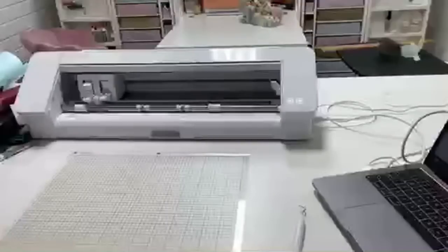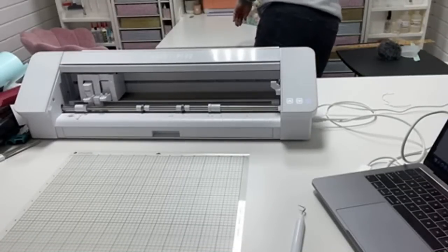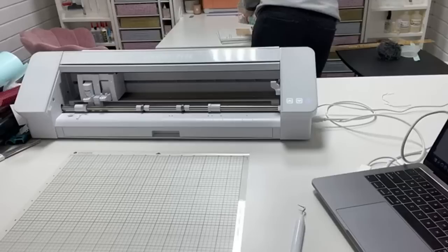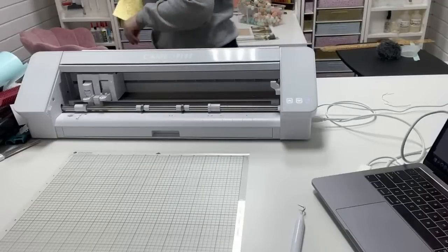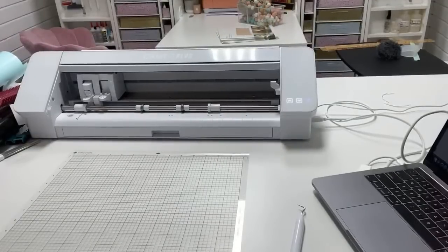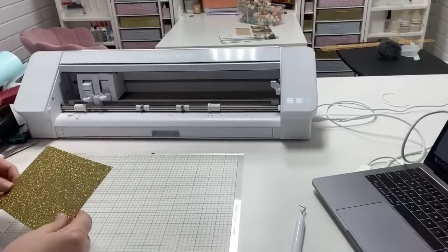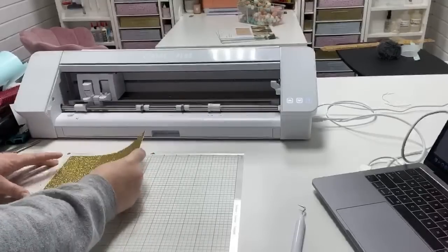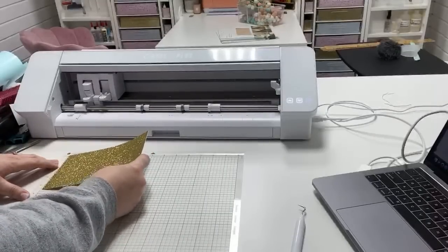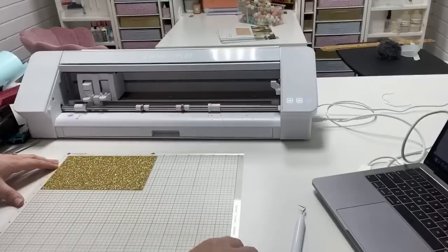Let me get something really quick. And of course, we're going to test out glitter. All right, so let me grab some. Here we go. We've got some glitter, and I'm hesitant because I'm afraid it's going to get stuck, but I'm going to do it anyway. So we're going to stick this on here. I'm so scared. I'm like, please don't get stuck. I'm putting this on here, and I need to figure out what's happening.